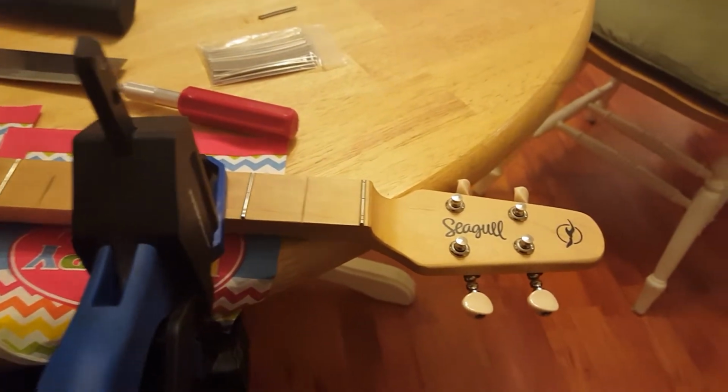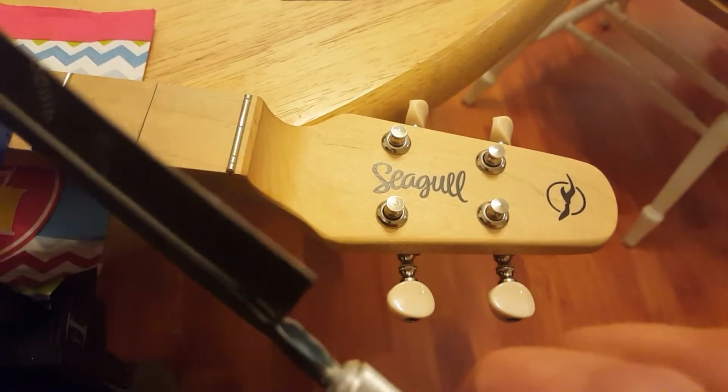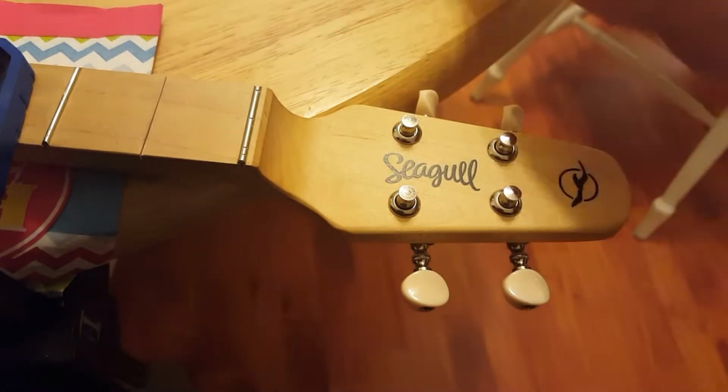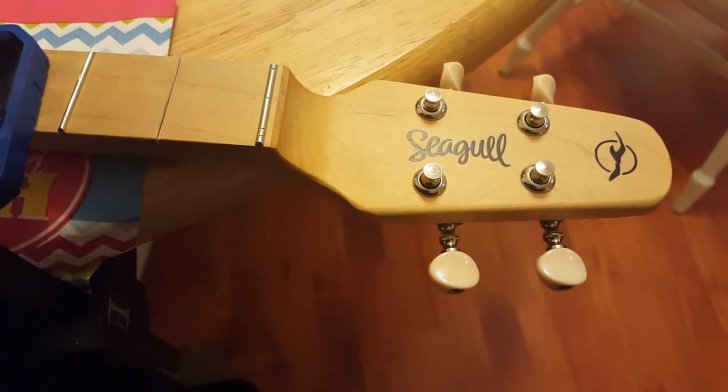Alright, back for this part here. We've got the first slot cut. We're using that fret saw. You could use any pullback saw that has a really thin blade like that. It will work, but make sure it's a pullback saw because it's a lot easier to control.